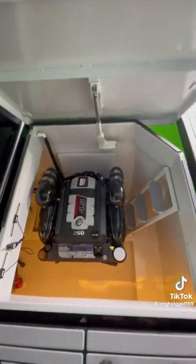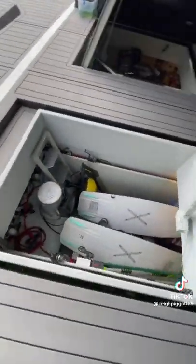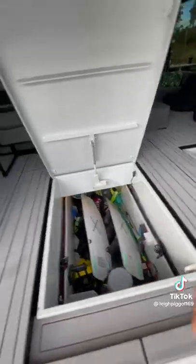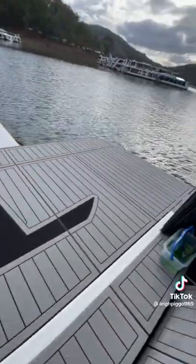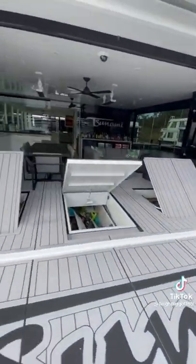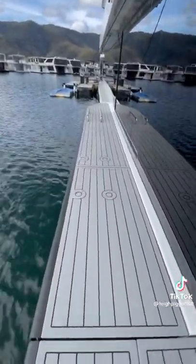We've got the first motor there — V6 Mercruiser — got a storage hatch in there for the wakeboards and all the water filtration system, all down in that hatch there. Another Mercruiser engine, generator. Close all them hatches up. This massive big deck here, that all lowers into the water. Same with the ski platforms there, they all lower into the water.